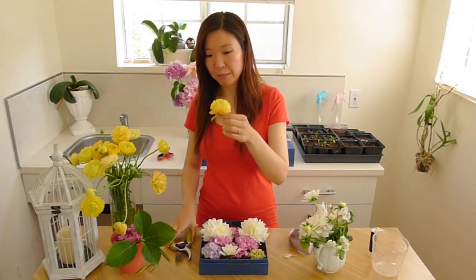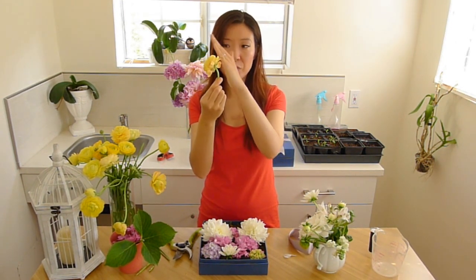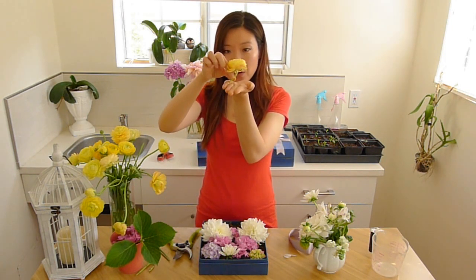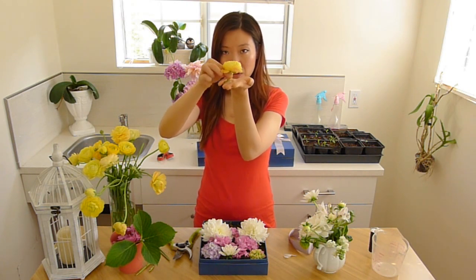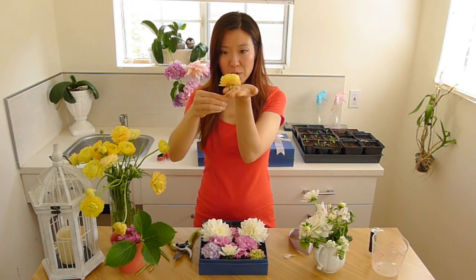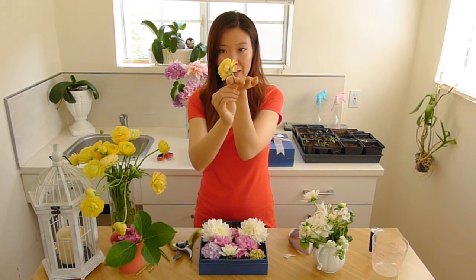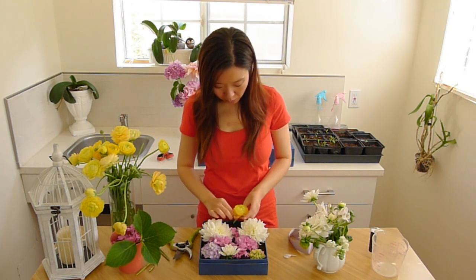And they're kind of the same thing, you can see, right? If I'm holding the stem upward straight, the flower is not directly going up straight, it's facing that way. So again, I'll be putting in the stems at an angle, right? When you insert it at an angle into the foam, the flower will be facing a certain way. If I'm putting it in straight like this, the flower is going to face that way. So just keep that in mind when you are inserting the stem.